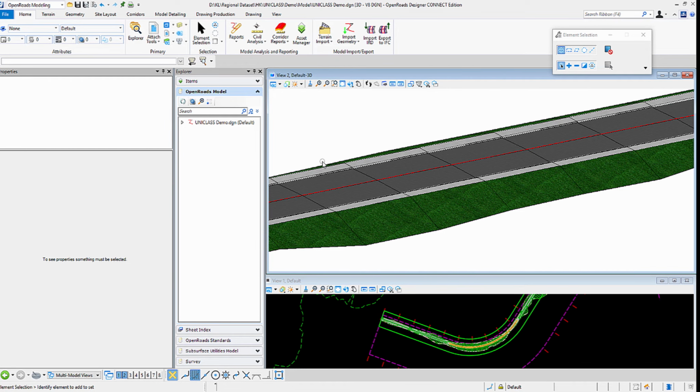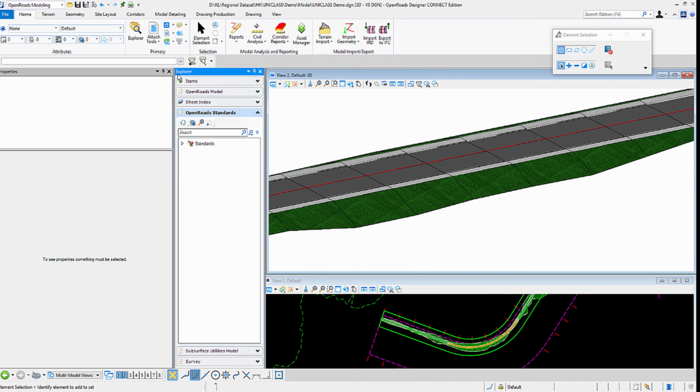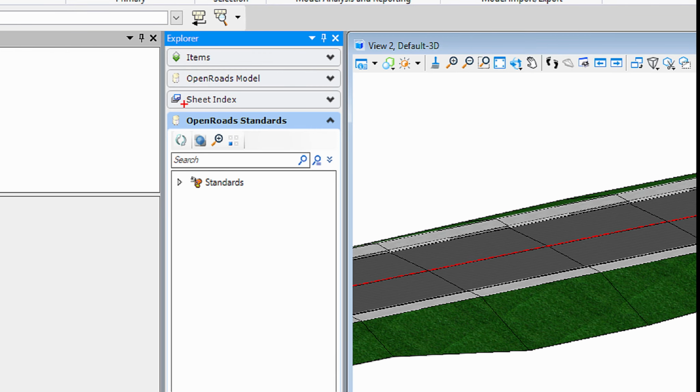And then lastly, I will show you that we can also assign the item type to the features. Go to the Explorer, go to the OpenRoads standard.